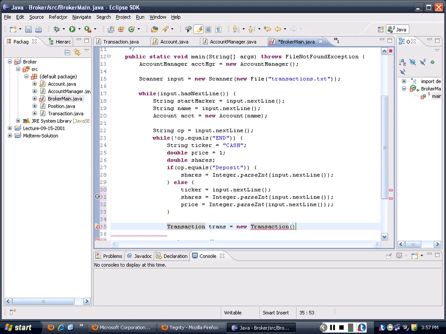Transaction of the op. Create a transaction of the op.